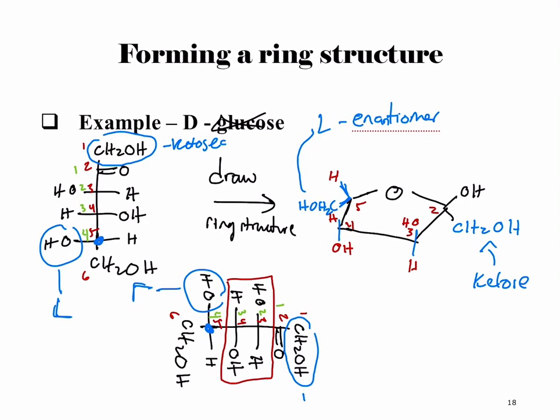Okay. Say that again? Here, so this, third carbon, OH is up, OH is up. Hydrogen down, hydrogen down. Oh, I said this is the polyhydroxyl part, right? Because this is the multiple hydroxyl groups on each of the carbon atoms here, the multiple hydroxyl groups. Any other questions on this?